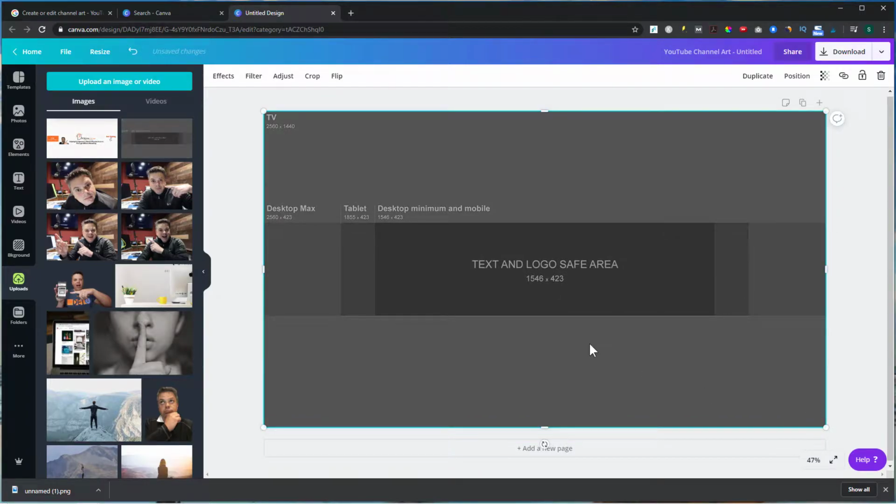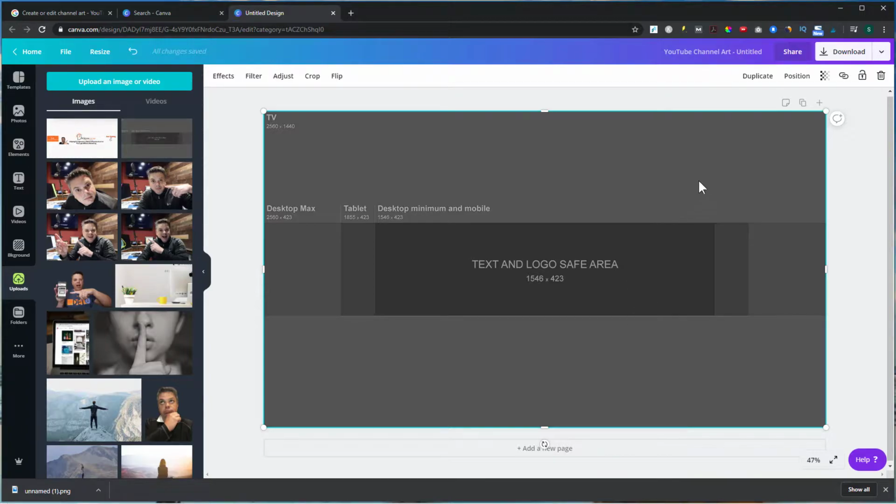But I want to drag it over here, and then I want to resize it to fit the exact size of our canvas. Now what this template shows you is the safe areas depending on the device. So for instance, anything within this dark box here will show up on a mobile device, such as an iPhone. Anything within this darker gray area here will show up on a tablet, and then anything within this full width will show up on desktop. And then the whole canvas will be for a TV. So if you want things to definitely show up on mobile, then you have to keep those images, that text within this dark area, tablet within this area, and then desktop the full width. So hopefully that makes sense.